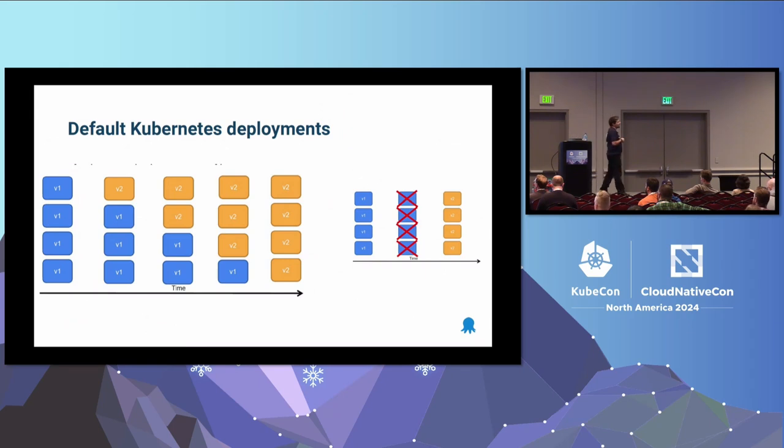So why do we need this? Because out of the box, Kubernetes only offers rolling deployments where you lose one pod and gain another pod from the new version, and this is not something you have direct control over. You cannot stop the process and do something else. There is also the recreate strategy, but I'm not going to talk about it because it has downtime and we don't want downtime at all.